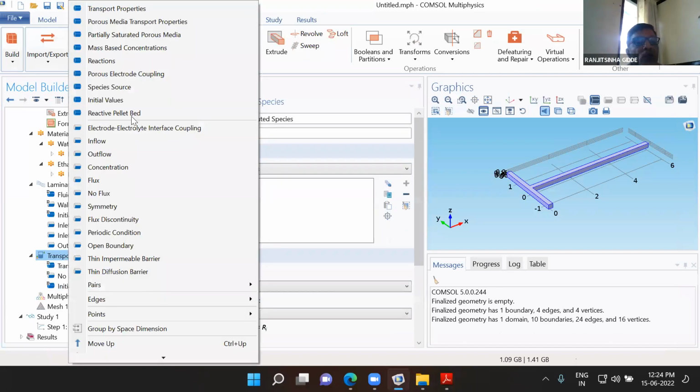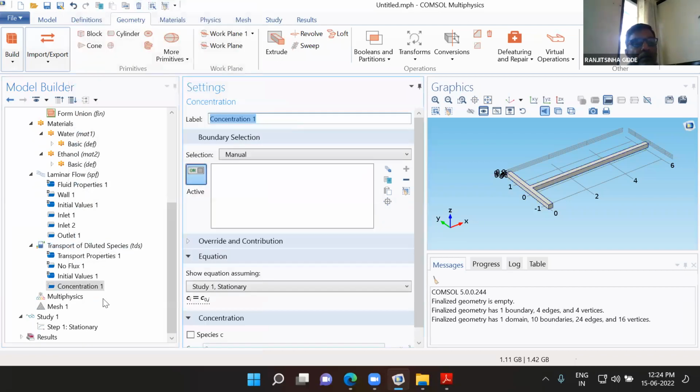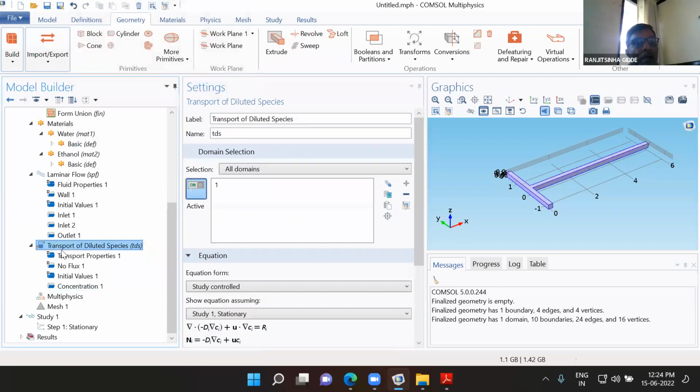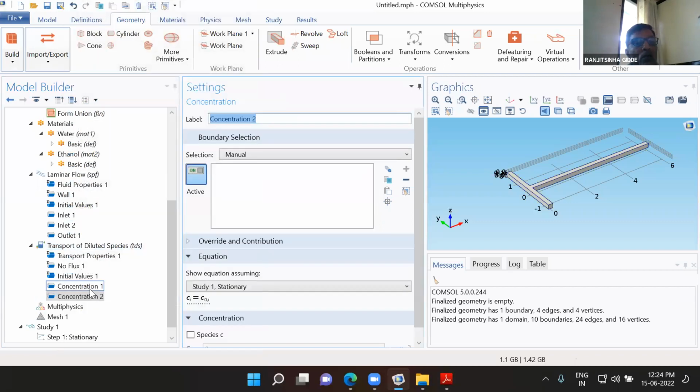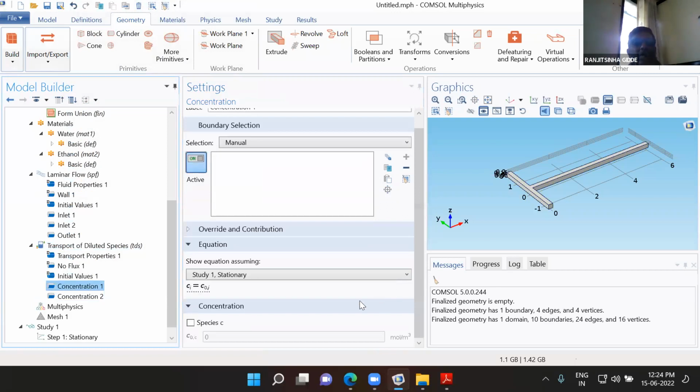Then we have to add concentration 1 and concentration 2. So this concentration 1 is related to the water. Just I will select here.